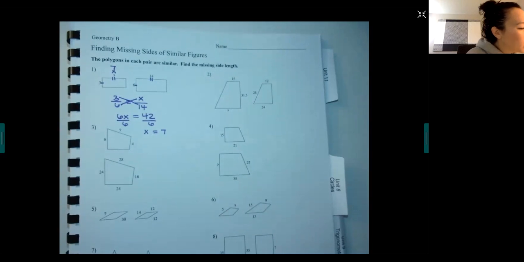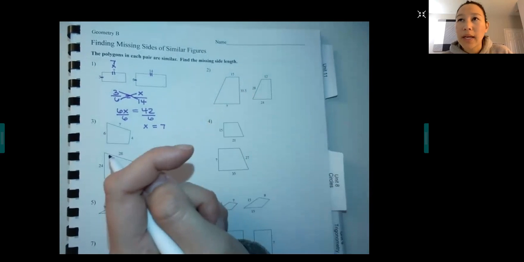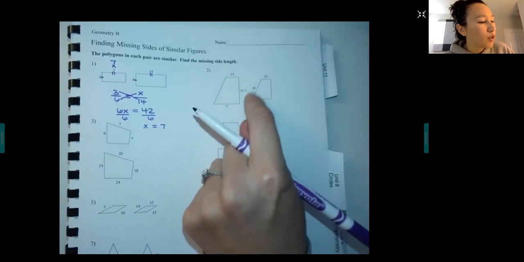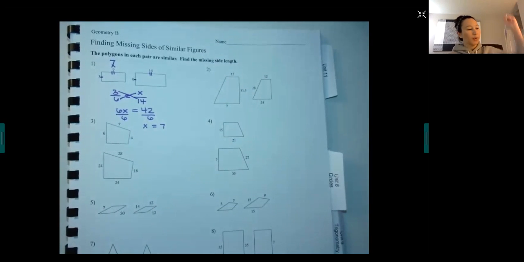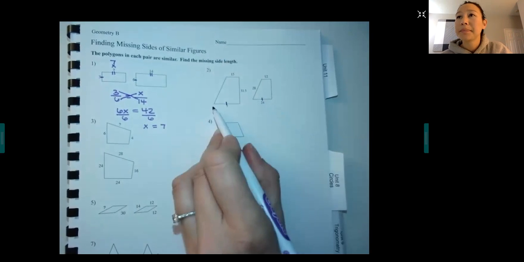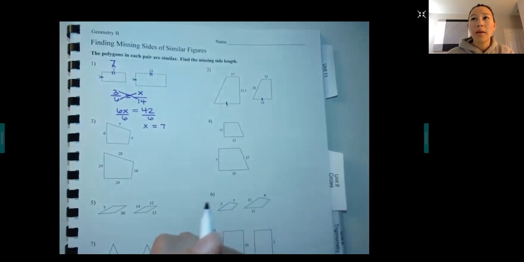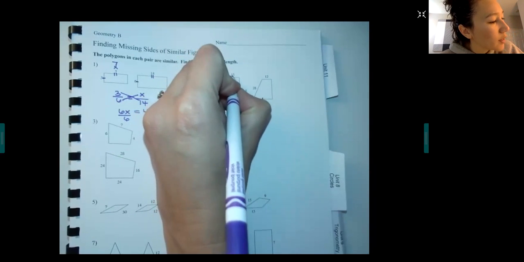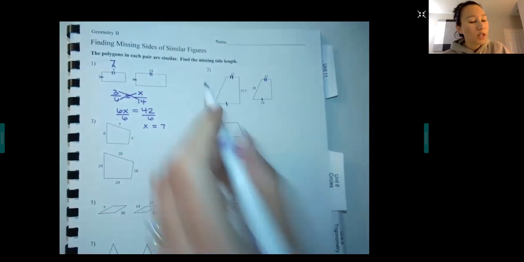Okay, number 2. Any questions on number 1? No. Okay. So number 2, as long as we do 2 of the sides, that's all we need to set them up. So I know they give us the values for 3 of them, but we'll just pick 2. So we need this side. So we'll mark that one, which will correspond to this same side on our smaller trapezoid. And then we'll use this one since it doesn't have a decimal. These are the easiest ones to work with.